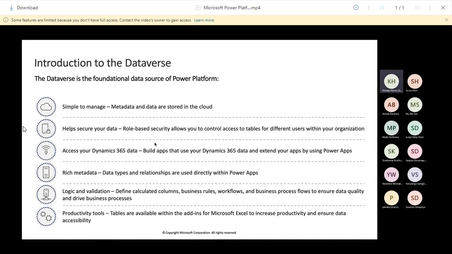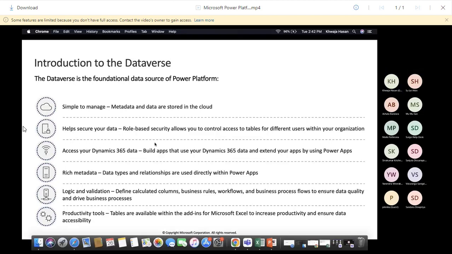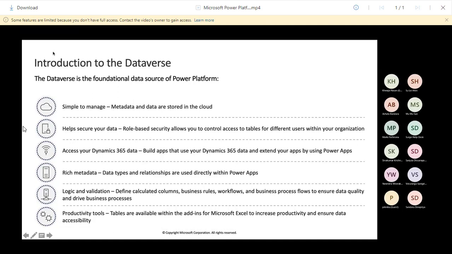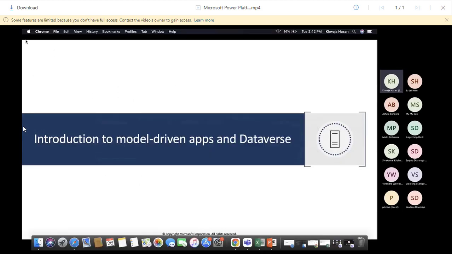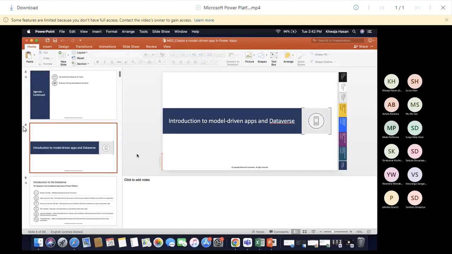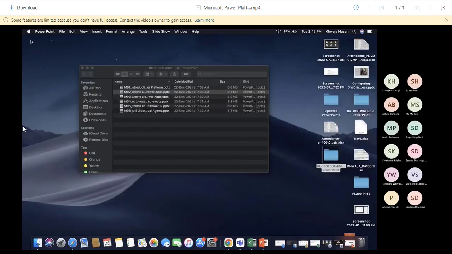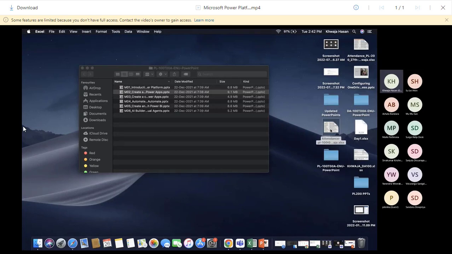Okay, so let me take one example. Let me show you what metadata is. Let's open this attendance sheet.